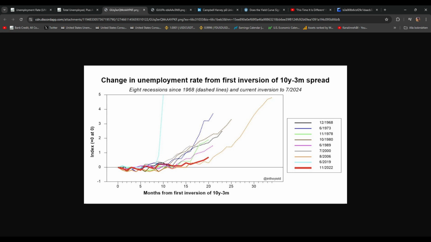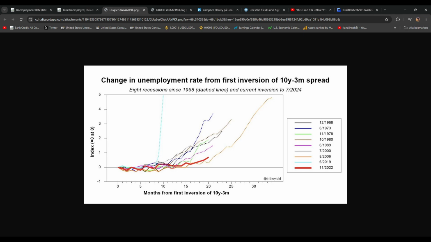And I think U3 unemployment rate, the national unemployment rate, the way it's calculated today, could go up to probably between 8 to 12%. It's hard to say exactly how much it will go up. But U6 could go a lot higher this time around, probably 15 to 20%, which is the actual unemployment rate. People looking for a job are unable to find one, and not where they drop out of the unemployment rate statistics if they don't have a job for too long.